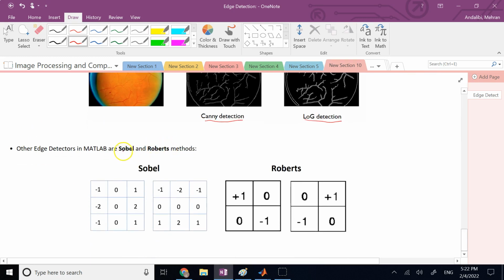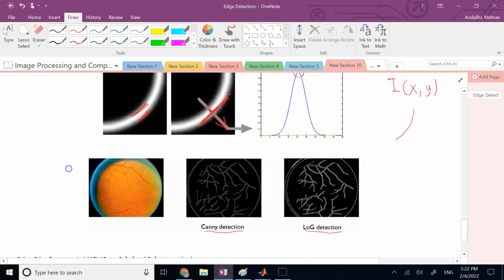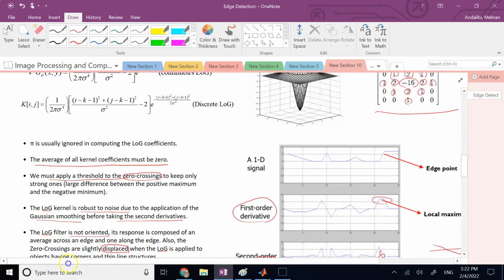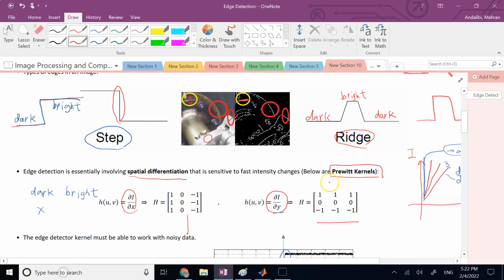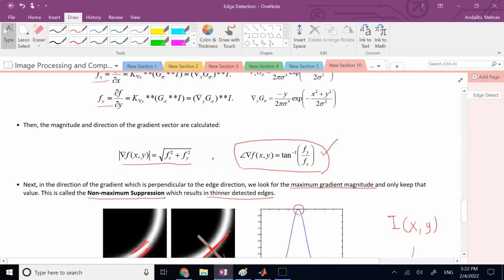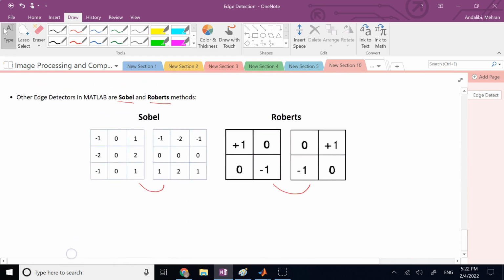Also in MATLAB, you have the Sobel and the Roberts edge detectors. For the Sobel, this is the kernel, any of these two, and for Roberts, any of these two. And what's the difference? Sobel is quite close to Prewitt. If you look, they are close. One of those kernels is for a vertical edge, one of them for horizontal.